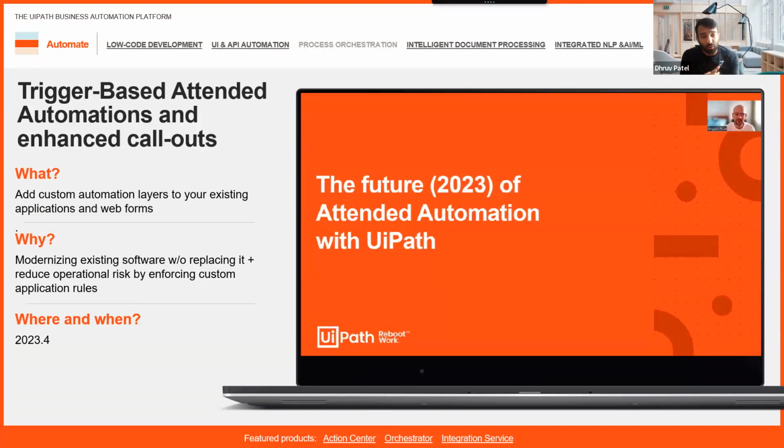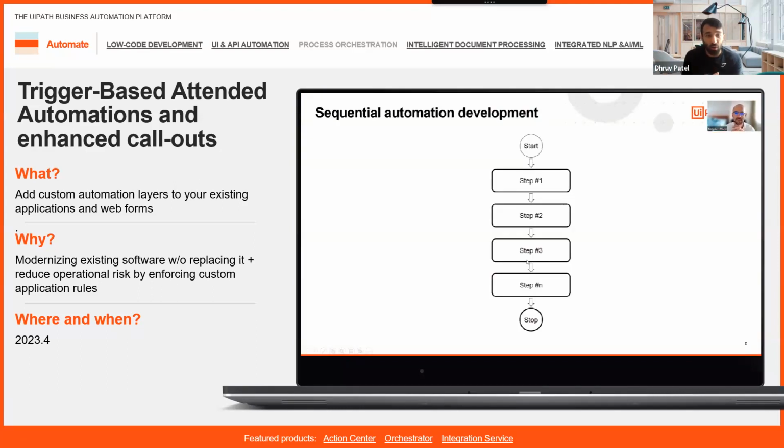So we've always had the ability to do trigger-based attended automations within the UiPath platform, but we basically revamped it, making it easier to set up those trigger-based attended automations. And when we say trigger-based attended automations, it's really setting up an automation to watch for events happening on the screen, right? That could be anything from keyboard shortcuts, specific click types, element changes on applications, and all of that you can use to trigger automations to automatically run. Prior to that, you had to set up with a parallel activity container and then put in multiple activities. But really, we've made it that much easier in this structure to kick off and develop those trigger-based attended automations. So, revamping it and just modernizing those activities and making it easier to build and work with from a developer perspective.